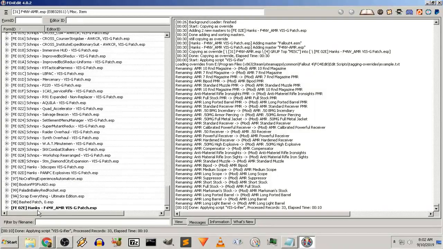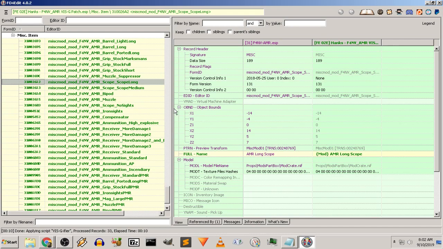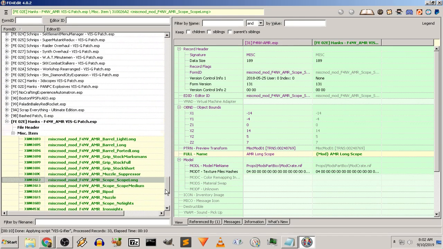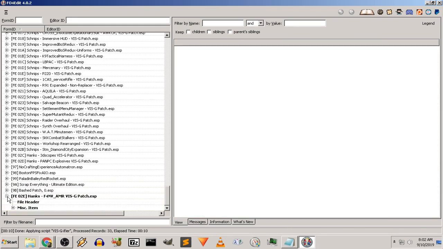And now beautifully, instead of having to go in and type mod here in every single one of the mods, it tags it all out for you. Now, I broke the game before by using VIS-G, by using the script improperly. This would be the proper way to use the script.